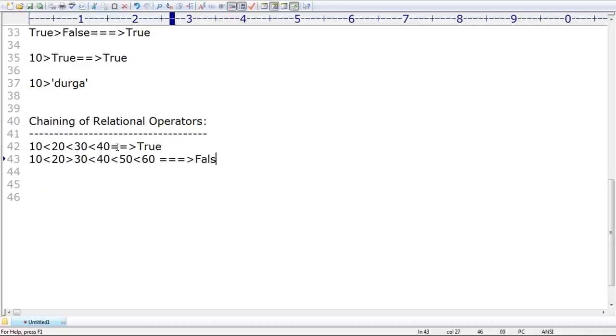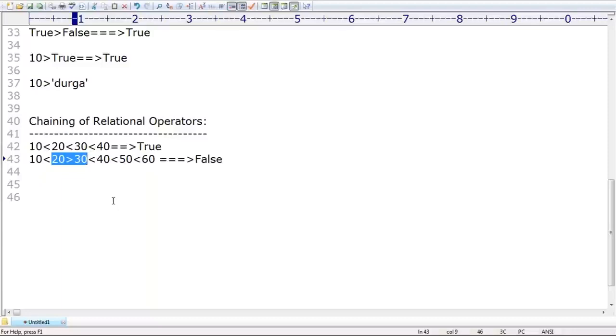False. Because the reason, you know, right. Sir, here 10 less than 20, true. 30 less than 40, true. 40 less than 50, true. 50 less than 60, true. All conditions are true except this one. Regarding 20 greater than 30, sir, false. If at least one condition is false, then the result is always false, sir. Is everyone aware? Are you able to understand? Chaining of relational operators is applicable by default, sir.